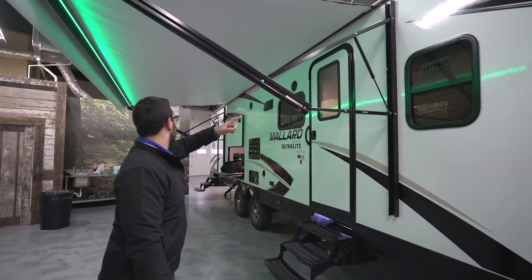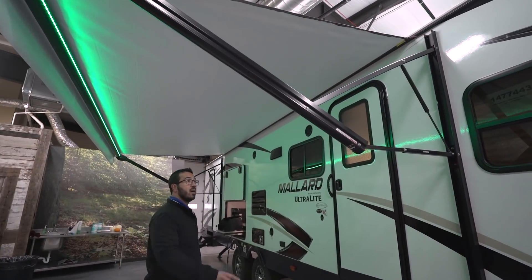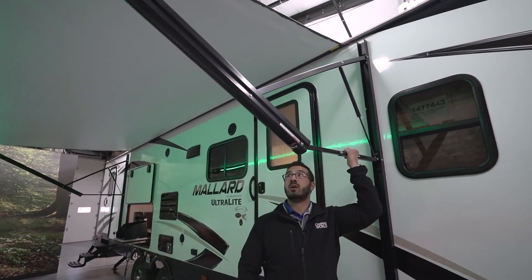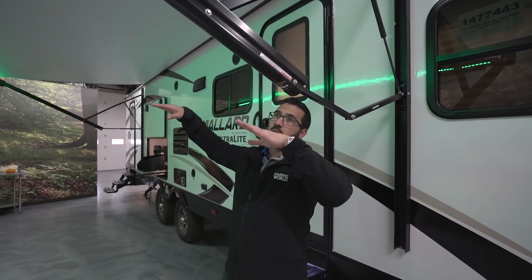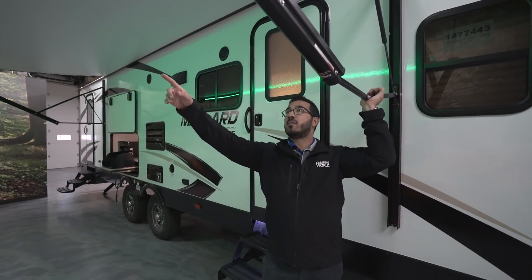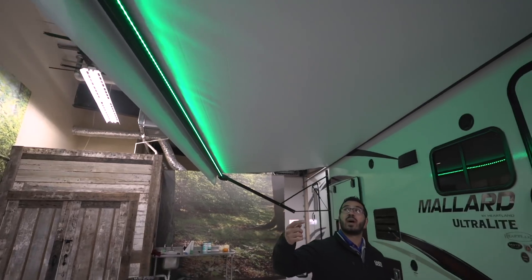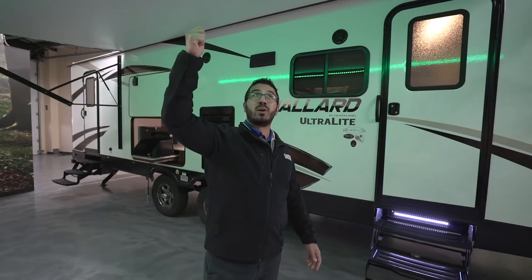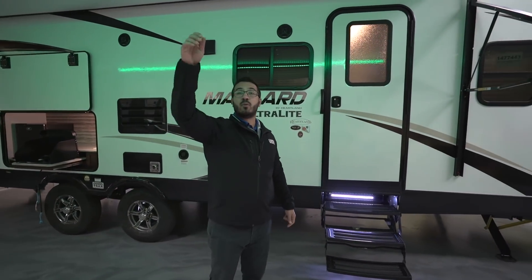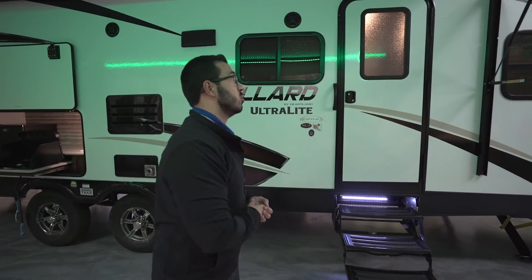There's a nice big awning on here — just touch a button to roll it out or roll it right back up. It has an adjustable pitch so you can pull it down on one or both sides to control the angle for water runoff. And if you look right in the awning barrel, there's an LED light strip built in. It's nice because the awning is pretty high and hanging your own lights is tough, so having this built in is a plus. Because it's in the barrel it shines down on your campsite rather than out at your neighbors, so it brightens up exactly the area you want.